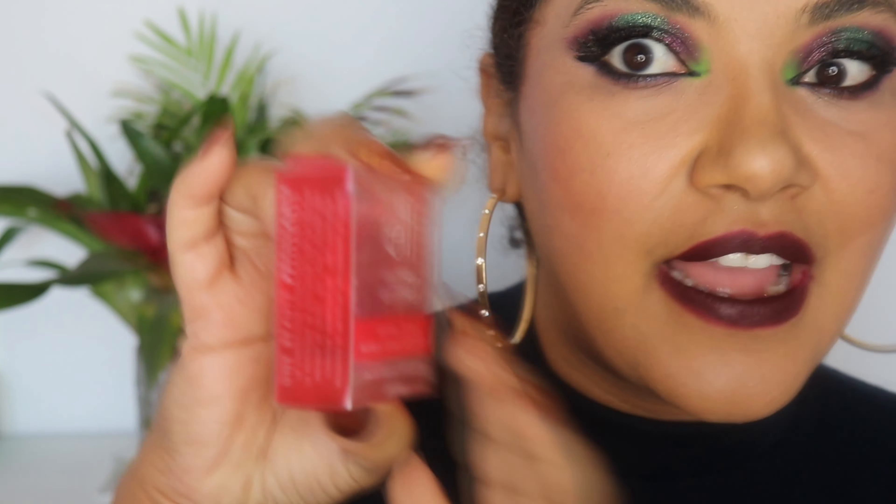This is the final result with this dry lip. Let me try to save it. On my bathroom counter I always keep this lip mascara from e.l.f. — I really enjoy it, it's really hydrating and leaves a glossy finish, so it can be perfect for this lip. This way my lips will not completely die on me. I'll work the product on the back of my hand and tap it all over my lips. The lip is not transfer-proof anymore, but at least my lips are not dying.